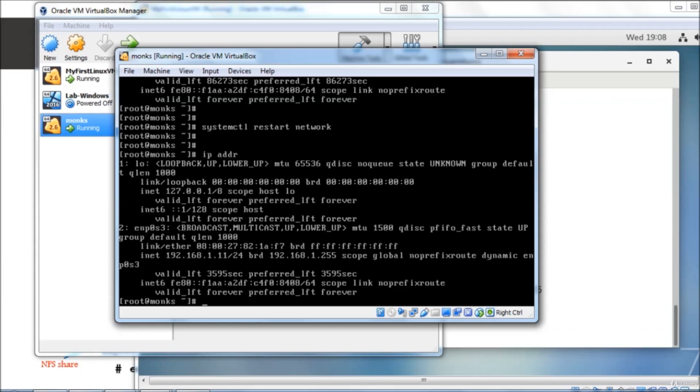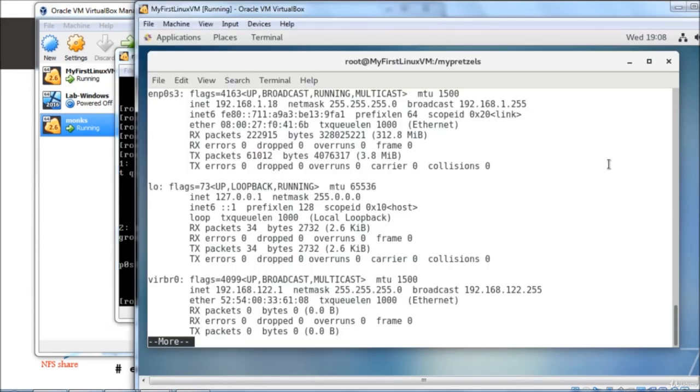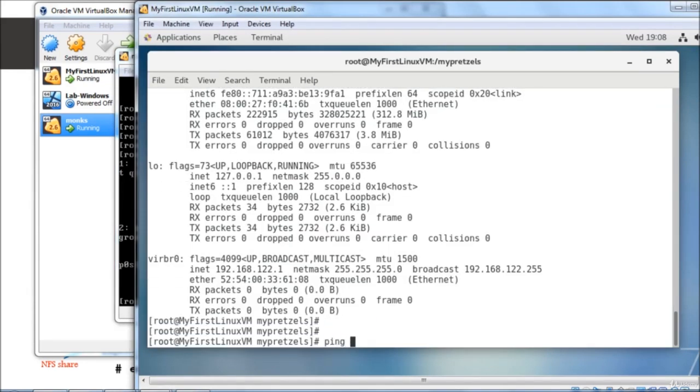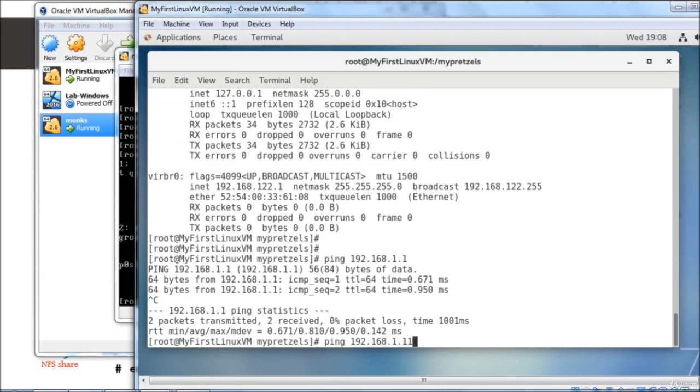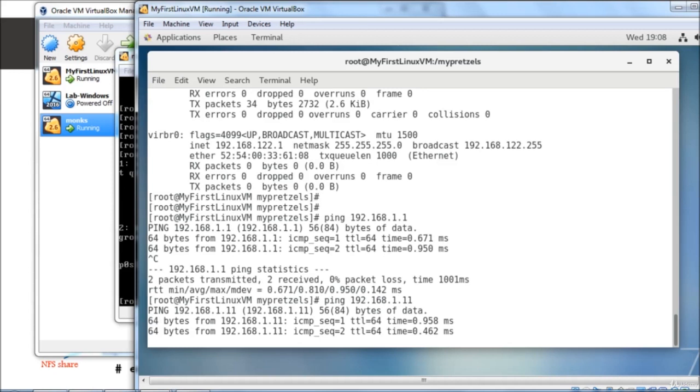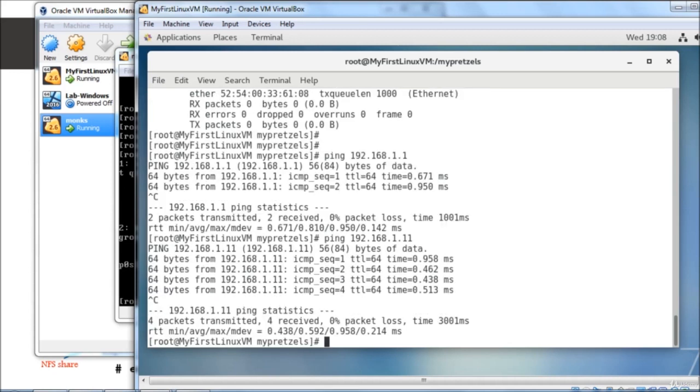So from here, make sure you press right click to get out of this machine box. Now you could go ahead and ping 192.168.1.11 to make sure you could. Make sure you could ping it. Yes, you see you're getting a response back. Perfect. So now let's go back to our machine.